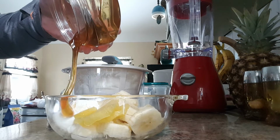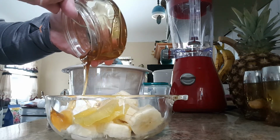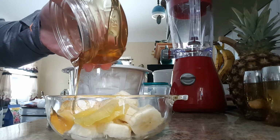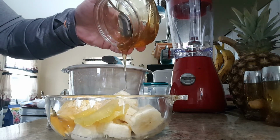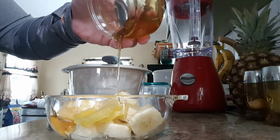The organic Colorado honey, which helps and aids in my allergies. I'm gonna drizzle it all over everything so I can get my honey in.